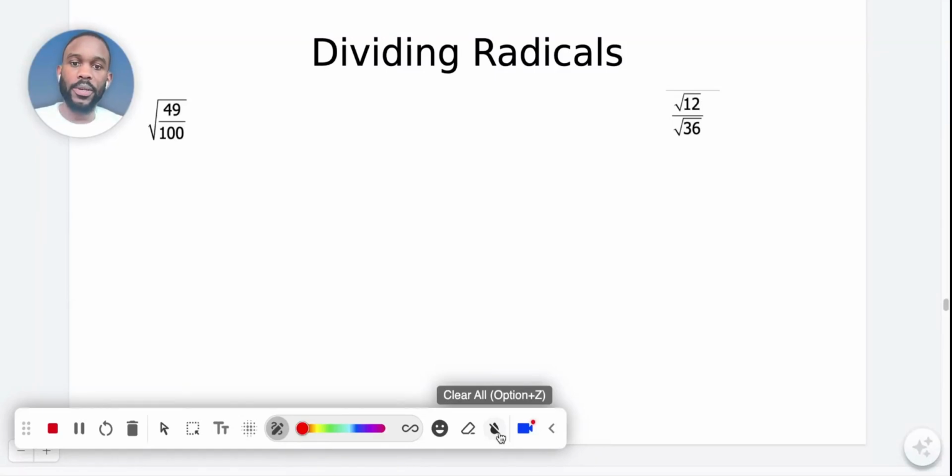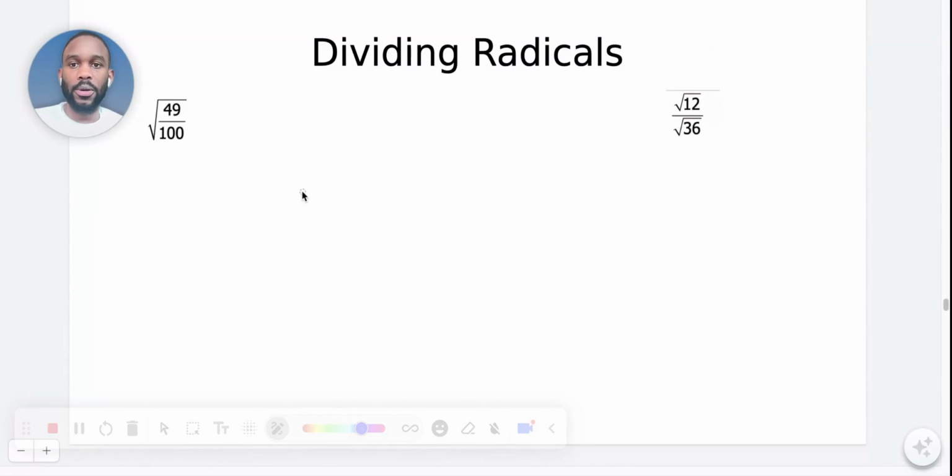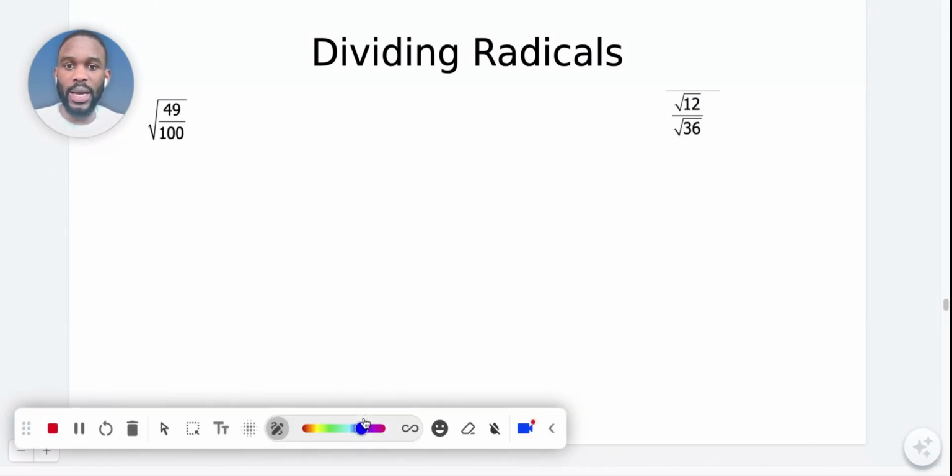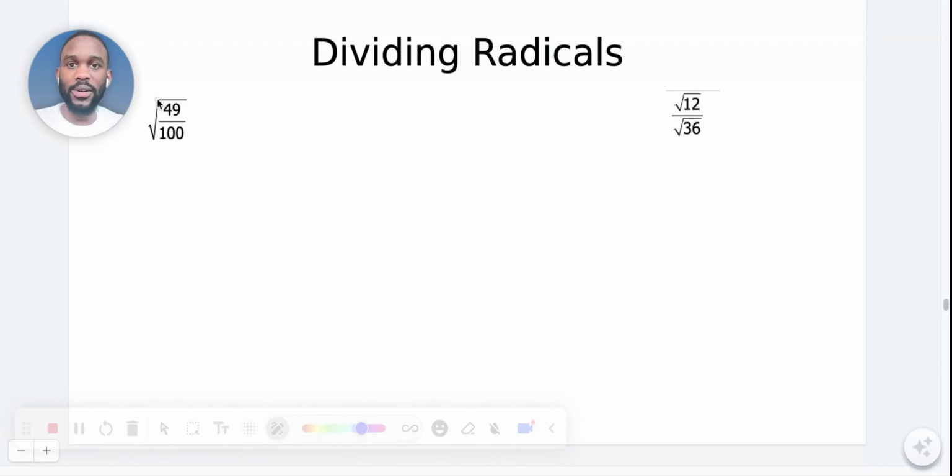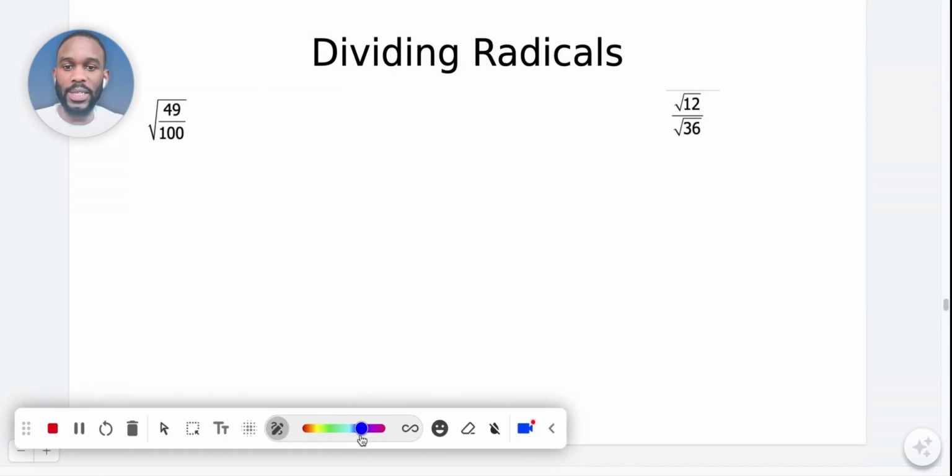Welcome to this video where we're going to be learning how to divide radicals. All right, so let's get into it. This is one of a series of many videos. We started with addition and simplification, so here we are learning how to divide radicals. If you haven't watched the beginning of this series, I would urge you to first watch every video before this, and this will help you understand this video better.